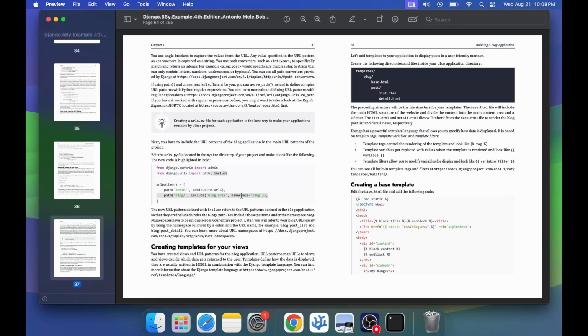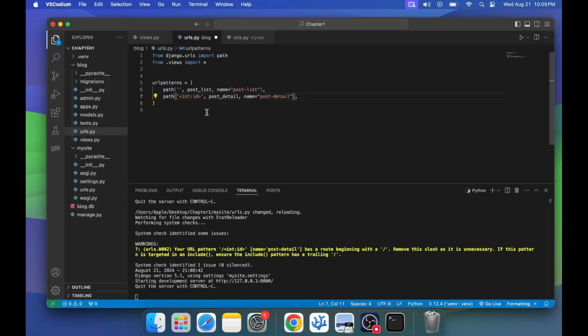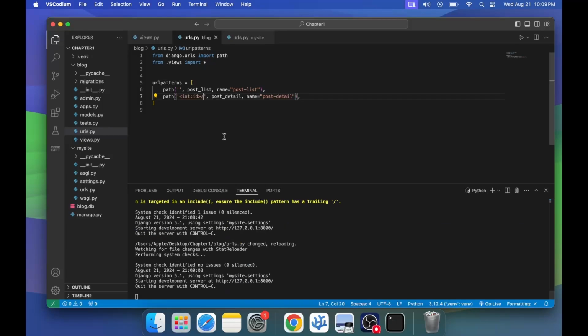Then you can just add the namespace. Okay. So this is a little bit of hints to make at least your applications follow some standards.